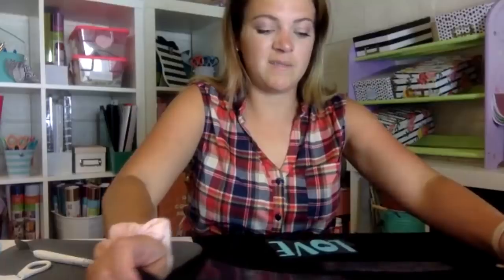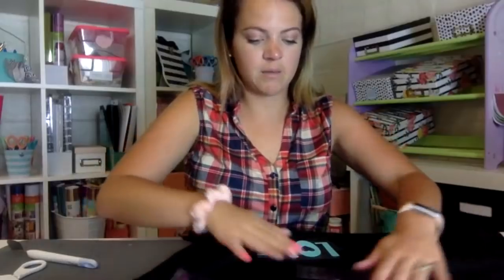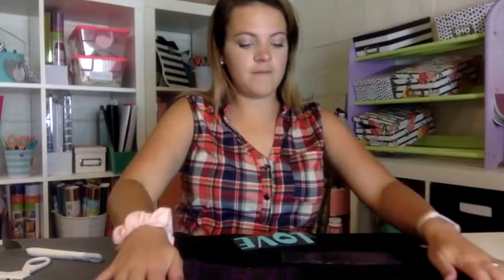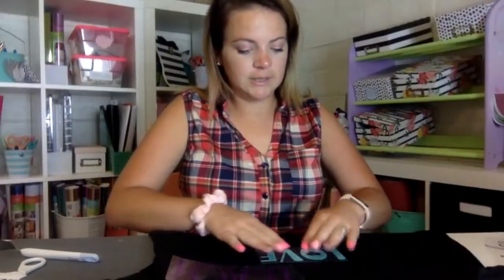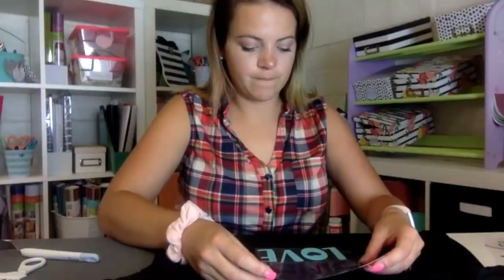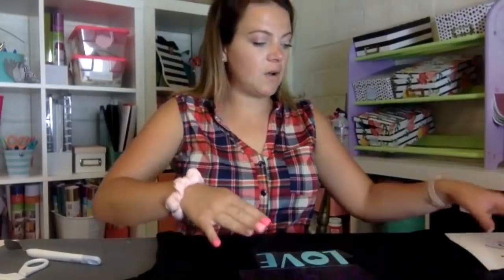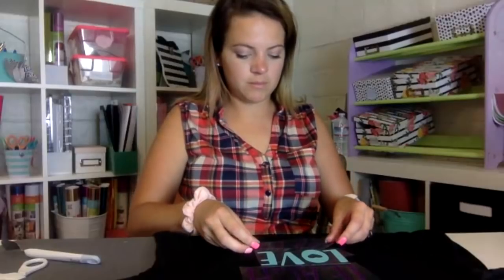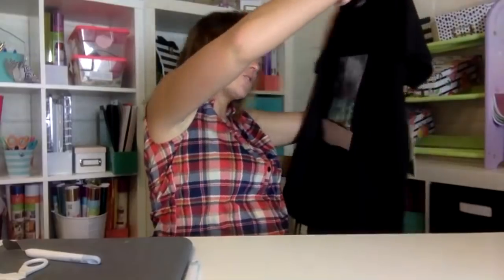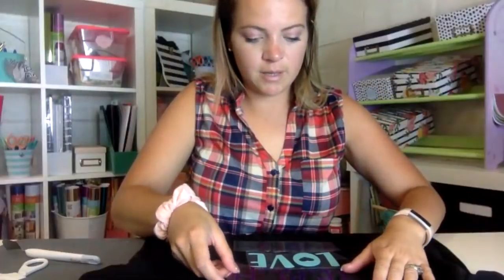Okay, teach. This is a funky shirt. Oh no, this one doesn't have a seam down the middle in the back, but okay. Teach, love, inspire. Let's see if I can see using the same temperature. Might be a little iffy for this one. So one thing I like to do is stick it all on there once it's weeded, and then I hold it up and look at it and make sure it's not crooked. It's a little crooked. It needs to be uncrookedified.